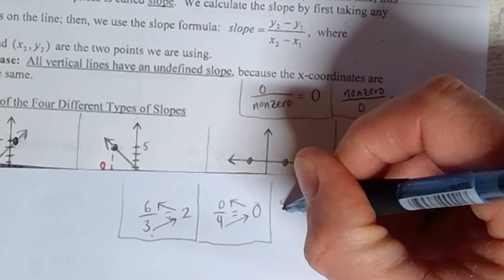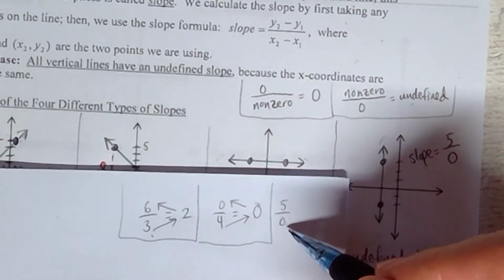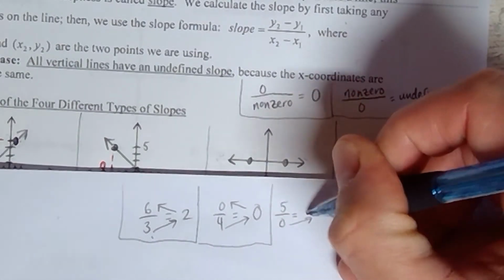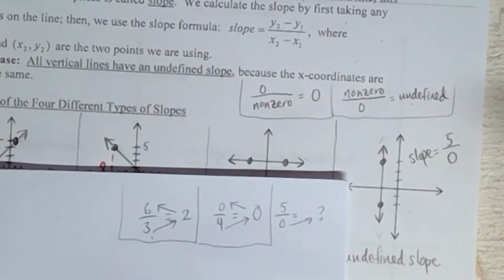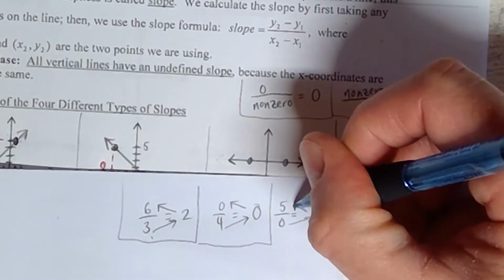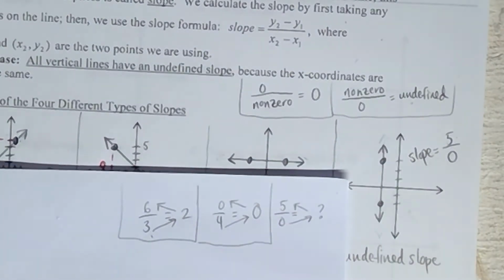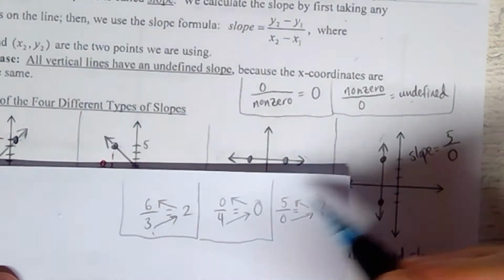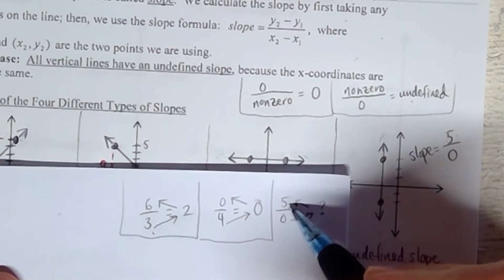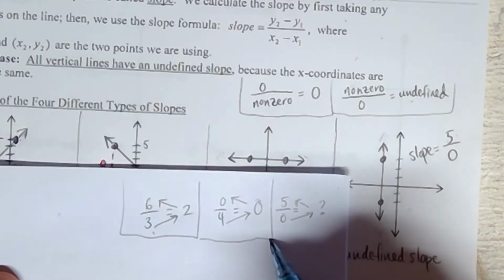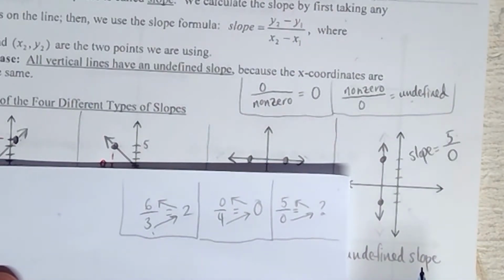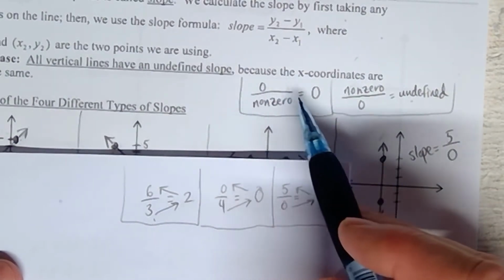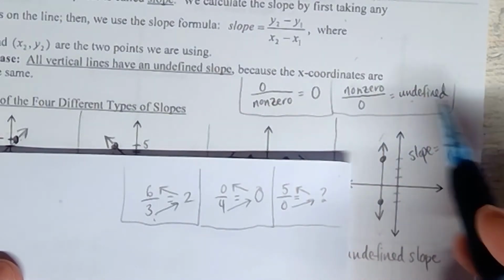But, and here's the tricky thing. When the 0 is on the bottom, let's do the same thing again. Denominator times what is equal to the numerator? 0 times what, you guys, is equal to 5? Well, that's impossible. There is no answer for that. How come? It's because 0 times anything is 0, not 5. It can never be equal to 5 because 0 times anything is always equal to 0 all the time. And so that's the reason why, you guys, that when the 0 is on top, the answer is 0. When the 0 is on the bottom, it's undefined.